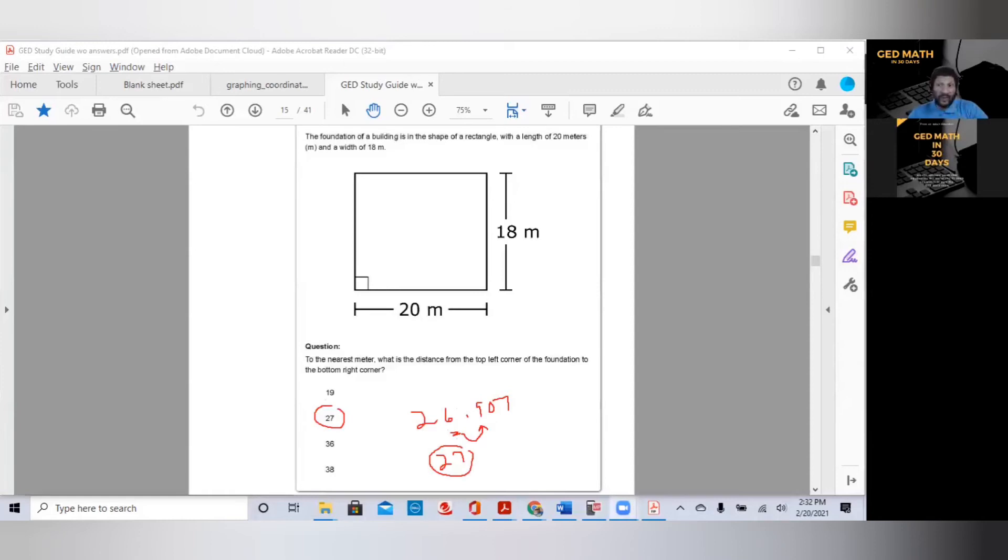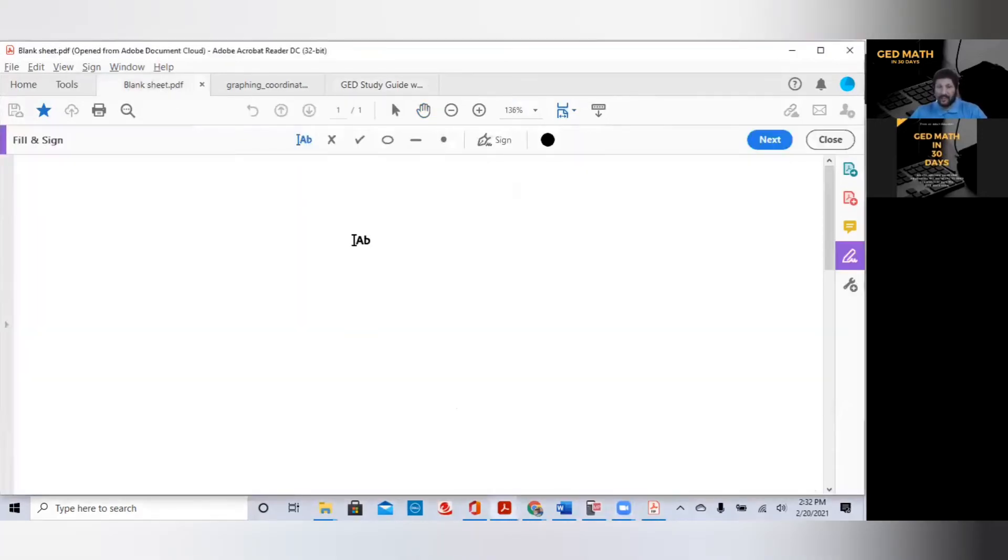Now, what if I'm going to give you an example where we don't know the hypotenuse. Again, very simple. I'm just going to make a simple problem fairly quickly. So, we have our right triangle, and it's not drawn to scale, of course. Let's say we know this is 26. And this is 10. So, if you recall, this is my side A. We don't know side B, but we know side C.